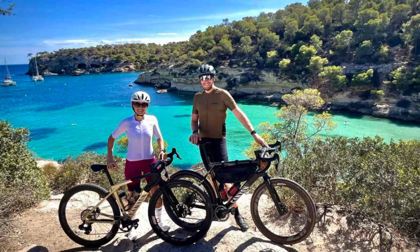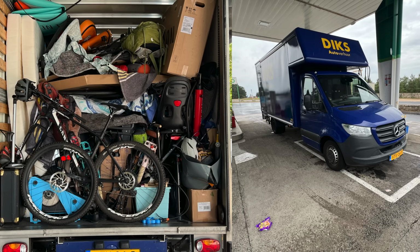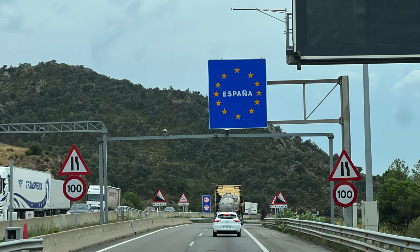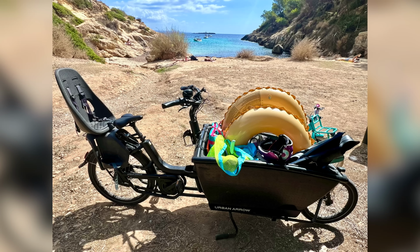But this past fall, we moved from Amsterdam to Mallorca, and that's a place there's not many cargo bikes to be seen. In fact, I don't know of a single place that you can even buy a cargo bike on the island. By the way, Mallorca is a little island, a Spanish island, in the middle of the Mediterranean. Now, point being that there are no cargo bikes there. So I solved that by loading up my cargo bike into the rental truck before I drove that rental truck all the way down to Mallorca, including putting on a ferry with a bunch of pigs involved. And point is, there is now a cargo bike on Mallorca, and it is mine.